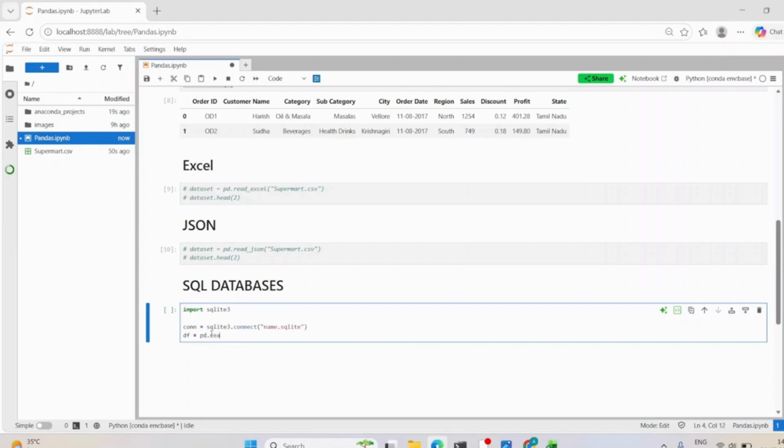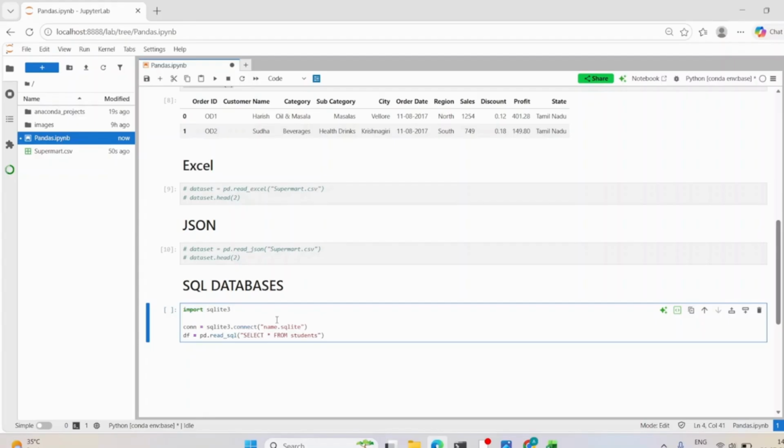Let's say pd.read_sql, and you will give something like select all from. Let's say your database is about school or college, and you want to load a table.